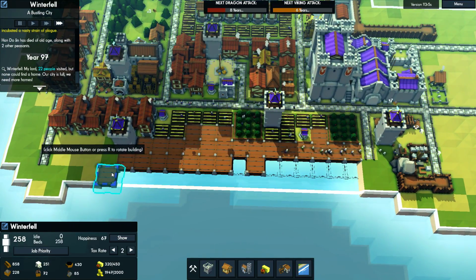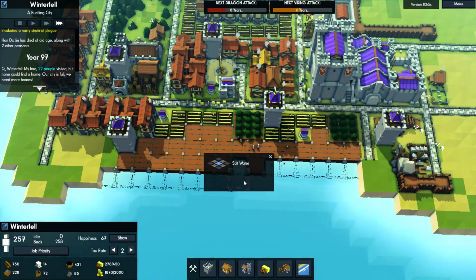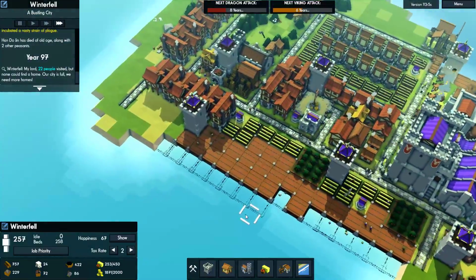We can build that to here as well. Okay. One tile further than I thought. I wonder if we can go any further than that. These look like they're just going to overlap the open ocean.